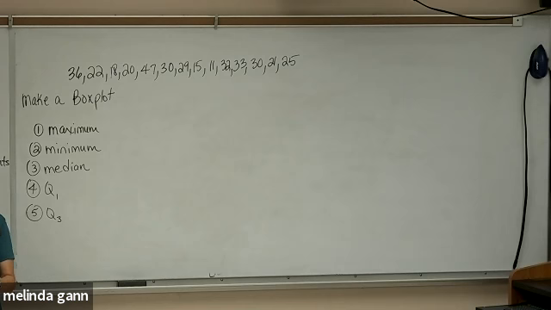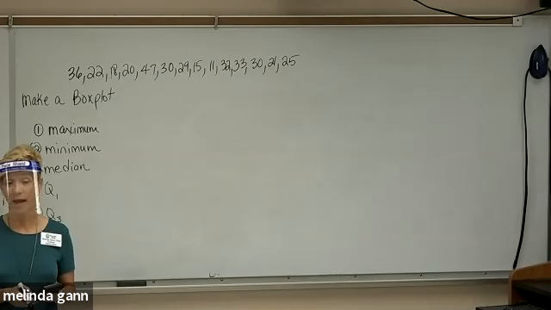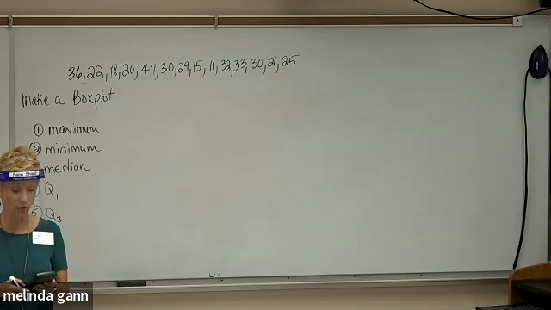Okay, so they're in my machine, but they're not in order. So how do I get the machine now to put them in order? I go back to what? Stat. And I either go down to sort A or sort D. Now, I'm not going to be doing percentiles. So since I'm a visual learner, if I want mine to go high to low, which one goes high to low? Sort A or sort D? D. Descending. Sort A means ascending. So either getting bigger or getting smaller. So I'm going to sort D.